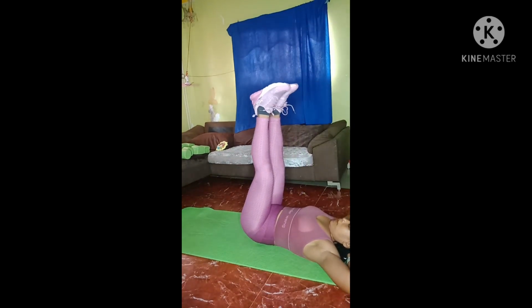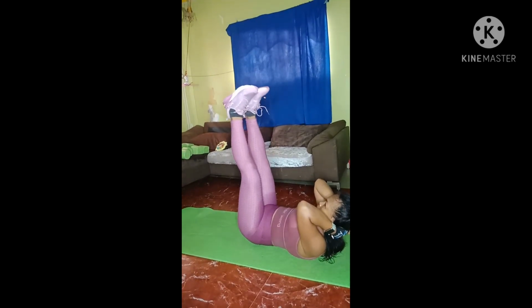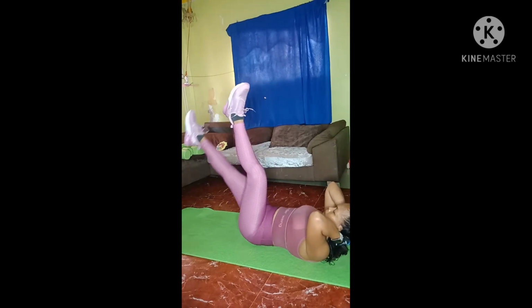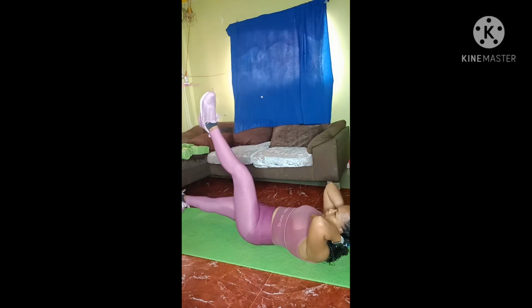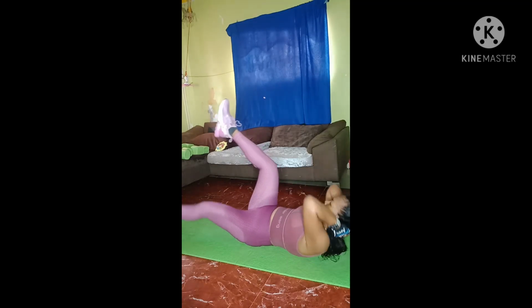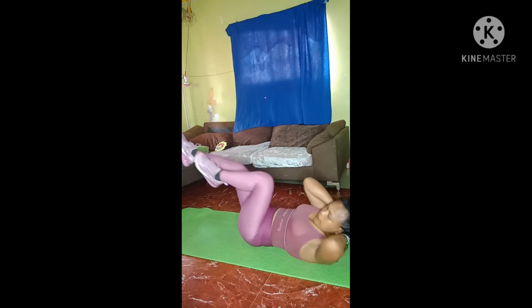Hands behind your head. Shoulders up. Stomach nice and tight. Slowly lower down the front leg and up and the back leg. Stomach tight. And if you want to add in a little more of the obliques, you just bring the elbow across to the opposite knee. And we're going to go 16, 15. You got this. It's the home stretch. 14, 13. Breathe it out.